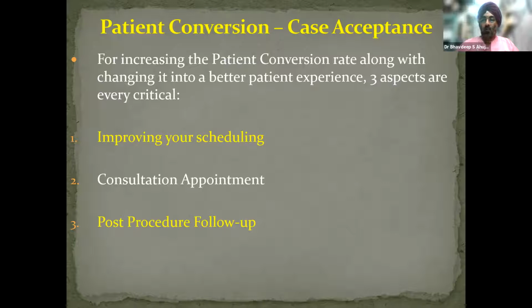So what exactly is required? Improve your scheduling. You schedule a patient for a consultation. You already have 2 patients walking in. So you're going from your consultation area to your patient, doing some procedure, coming back, talking, going there, coming back. This is not going to set a good example to both of the patients. You have one converted already in your chair, and one is sitting in your waiting area to be converted. You might lose actually both of them.